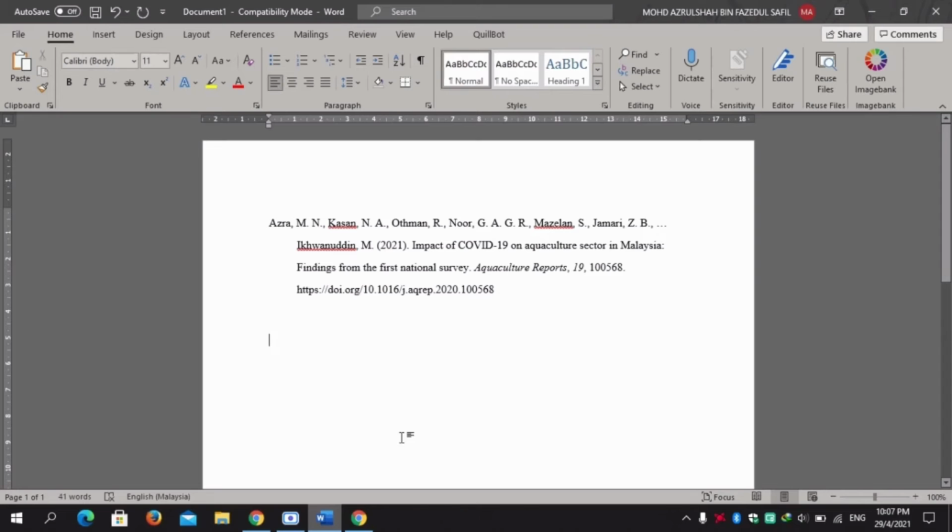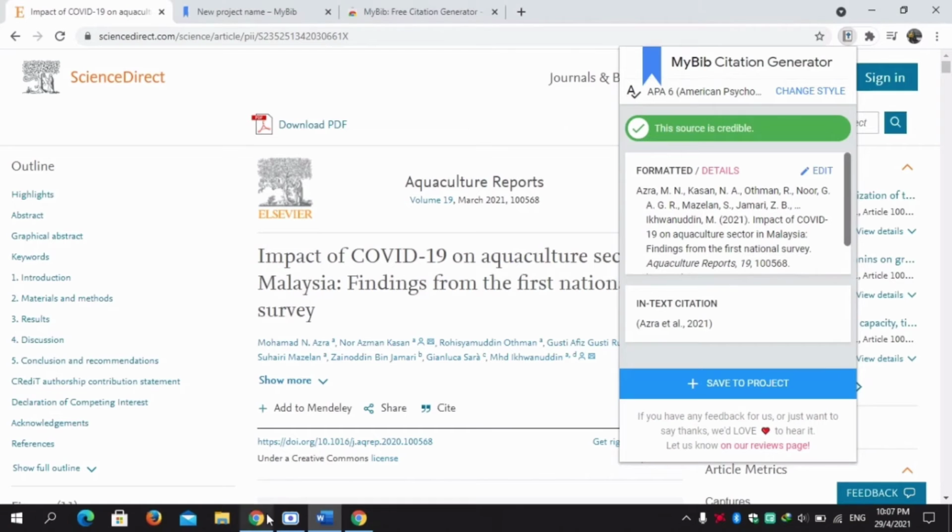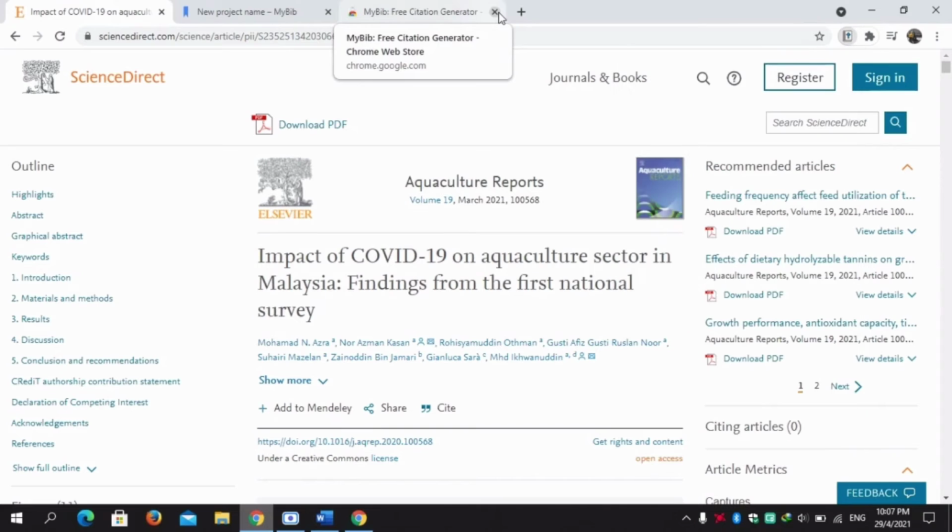How to install the Google Chrome extension? It is easy. Let me show you step by step.